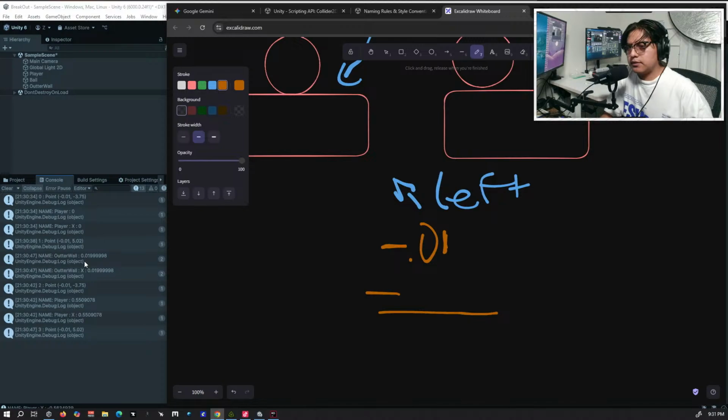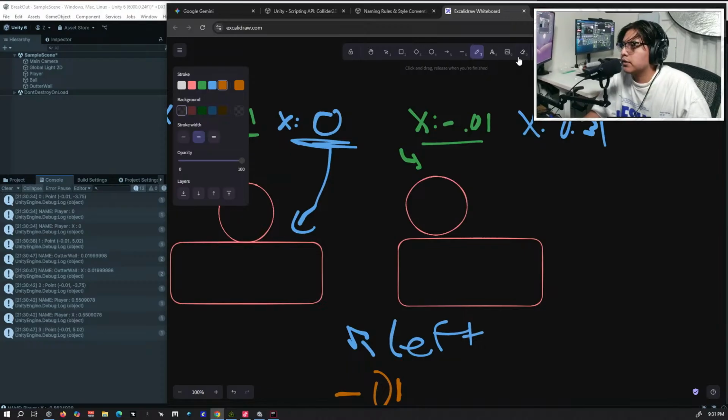Hey, where's the X? Oh, player X 0. There we go. So this is fine. Point, okay, we ignore the outer wall. Point, we ignore that. Player again. So this is on this side. So yeah, I had this wrong. So this was wrong.